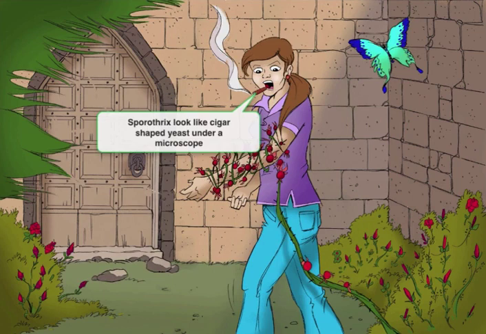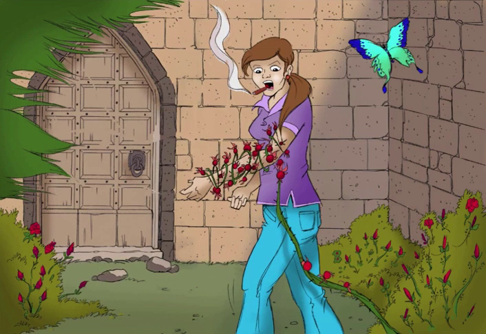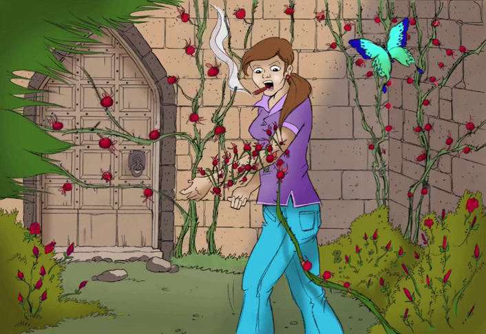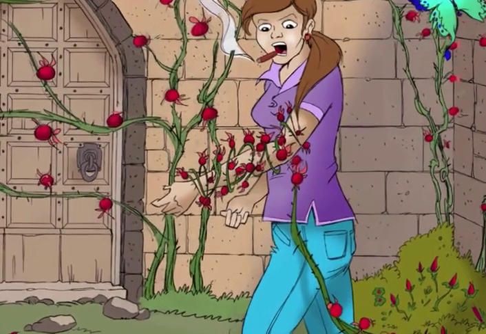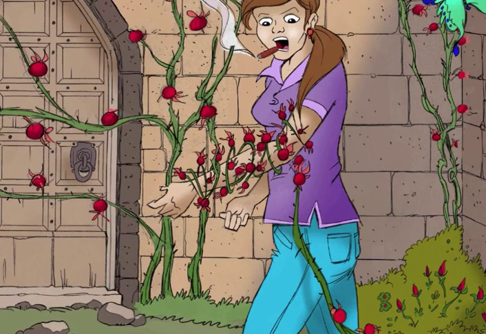As I mentioned in the beginning, Sporothrix is most commonly introduced into the skin by physical trauma, like when a thorn from a rose bush cuts into the skin. This can result in a local pustule or ulcer at the site of trauma. Further nodules can then develop in an ascending pattern along the path of draining lymphatics. So we'll draw in some vines ascending up the brick walls in the background to represent this ascending infection. Notice how we've drawn these thorny vines of the rose bush wrapping around the gardener's arm? This is to represent how the cutaneous infection tracks up the lymphatics.